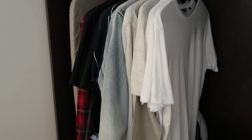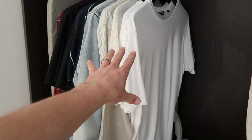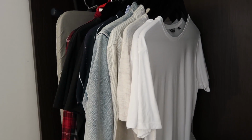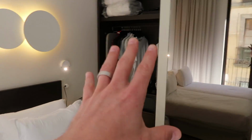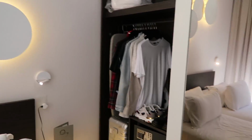Other alternatives, I guess, would probably be a pair of sneakers with a pair of chinos, white t-shirt, maybe a bandana or something, just really casual. But I think I'm gonna go with the darker outfit choice, even though it is absolutely beautiful outside today. I'm feeling like the darker choice is gonna be the one. So let's get that on, and then let's head out.